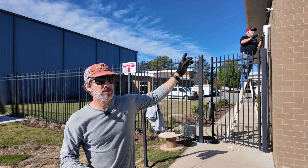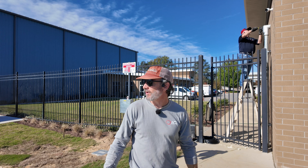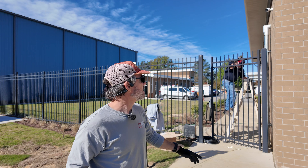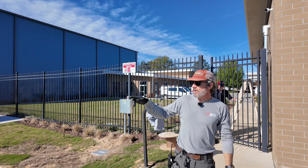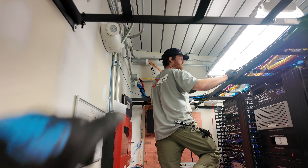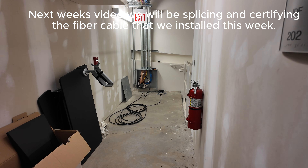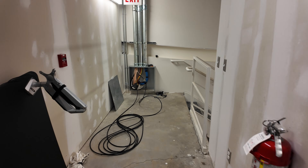Going through good now — up to the MDF, extending it over to where the wall-mounted fiber enclosure is going to be. Pull up the slack, leave it there for Monday so we can come over and start splicing. Jim's got the conduit closed up. This is the main building — this is where the fiber comes from and goes over to the new building. He's up there getting ready to pull that last short leg. We just pulled it in from outside through the conduit; now we're pulling it along the cable tray. It comes through the pipe, hits the cable tray, goes down the conduit to the junction box — there's our slack, getting ready to pull it over.